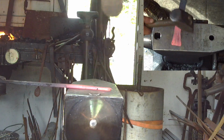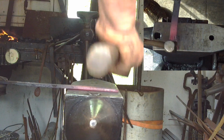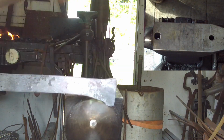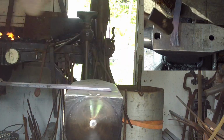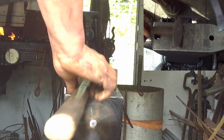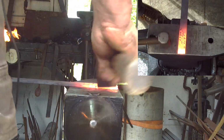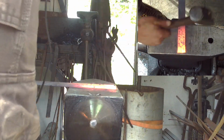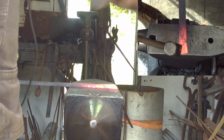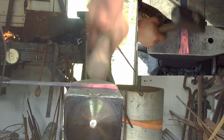As I'm doing this, I'm angling it away from my hand. So they're straight, and then I start turning just ever so slightly, and I offset it. I end up pushing it down more over the horn. So now to do the other side. Okay, so now I'm going towards me, again over the edge, pulling towards me with the hammer. I'm just trying to match the same radius with the same look as I had on the other side.